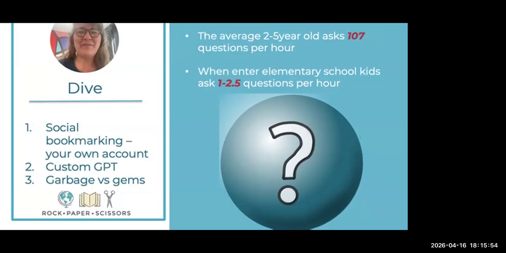107. And for those of you who are parents of little ones, you're like, totally. And for others who haven't been around little ones for a while, you might be like, oh. So hats off to parents of young ones. And that's for 2 to 5 year olds. When they get into elementary school, now this is North American research, by the way, it goes down to 1 to 2.5 per hour, right? The research that this video was quoting, a little guy asked, is there any culture or country, I can't remember which one, that doesn't have art?